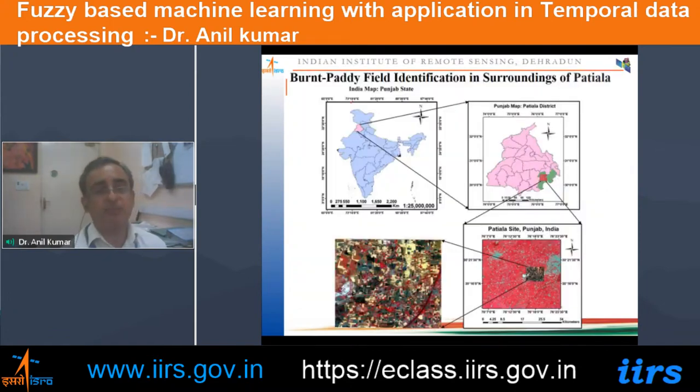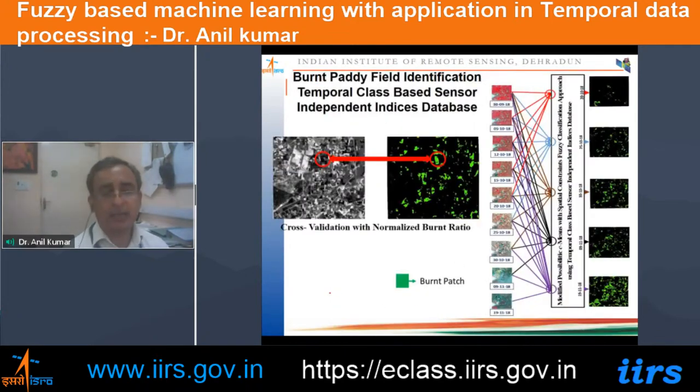And one more application we have done in the Patiala region twice in the last 2 years, for mapping burned paddy fields, stubble burning, in the Patiala region surroundings using Sentinel data. Here, we have taken the pre-burning image and the post-burning image, just near to the post-burning image.